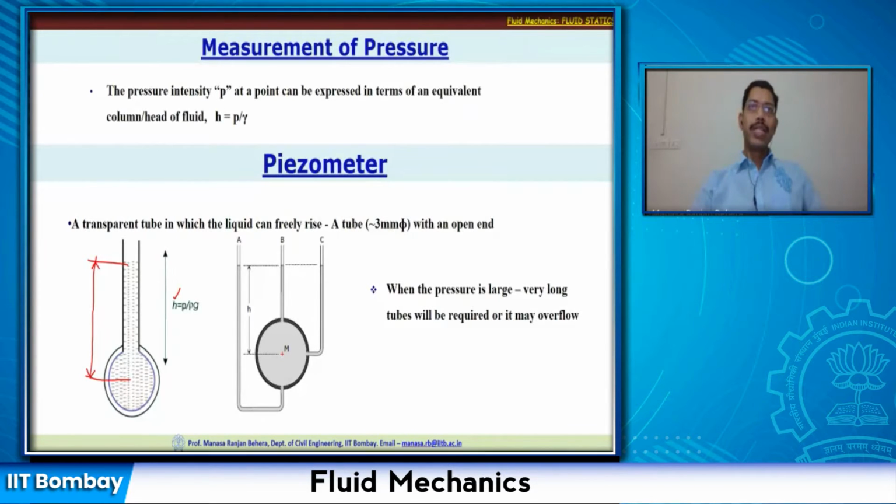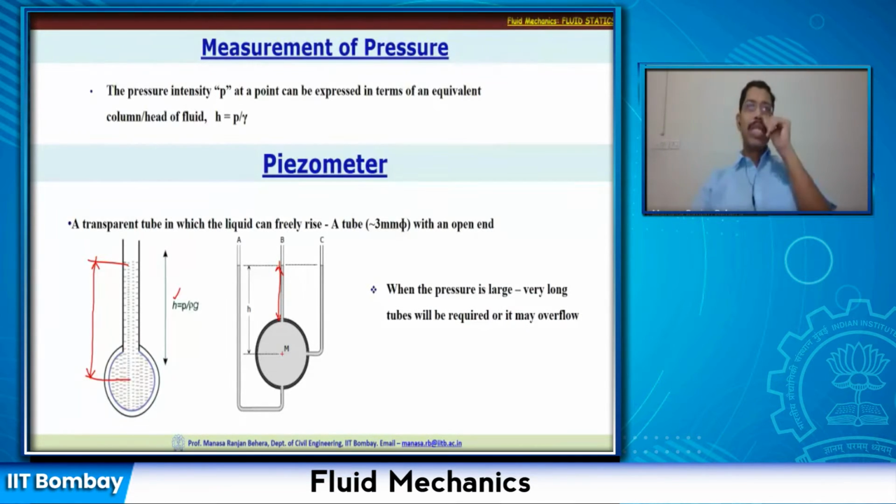Now, if you are connecting this device or piezometer at this point, then you are going to measure the distance, which is possibly you will have a scale from this point to this point, and you have to add this radius of the pipe to get to the center, so that you can find out the pressure at the center of the pipe. Otherwise, you are measuring the pressure at this point. Similarly, you can connect your piezometer at different locations, and finally you can obtain the h. But wherever you connect, the water is going to rise up to that level, because we know that the pressure due to this is going to vary within this also.